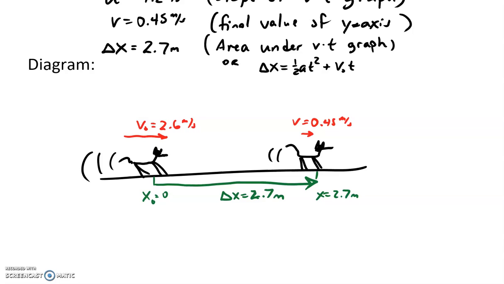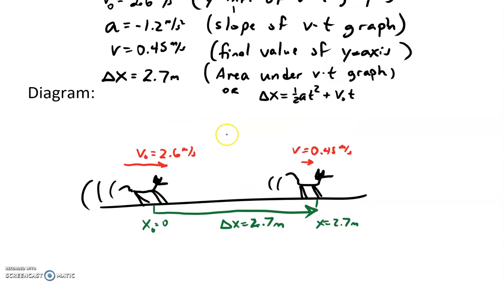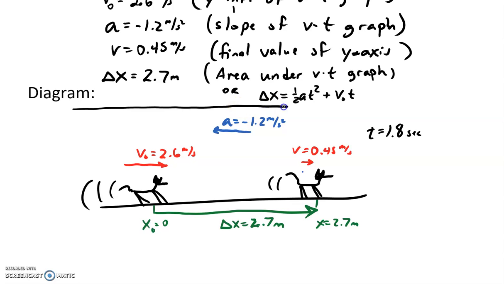The acceleration we had is negative 1.2, so the fact that it's negative means it's going the opposite direction of the positive direction, right? So negative 1.2 meters per second squared. And then the only other variable we have for the acceleration diagram is going to be the time. And this does not require an arrow because there's no direction to time. And so this would be our diagram.